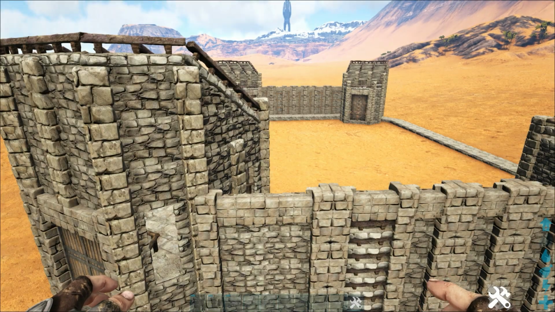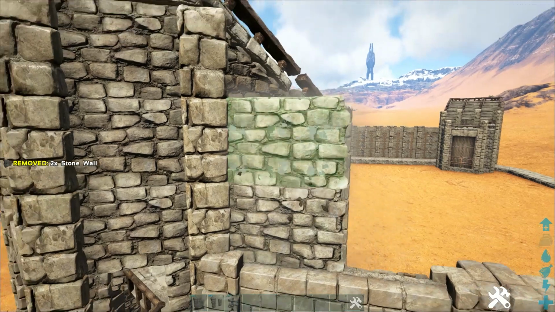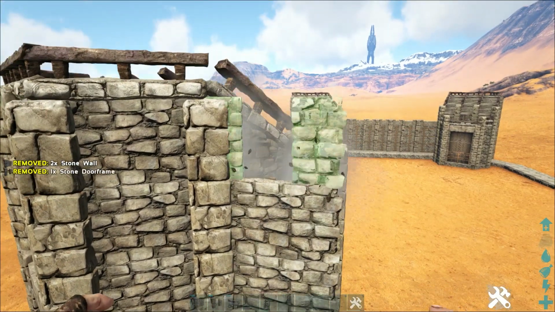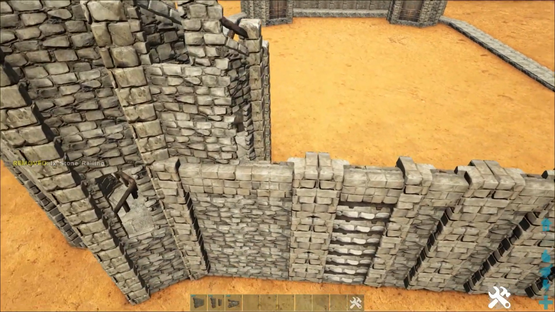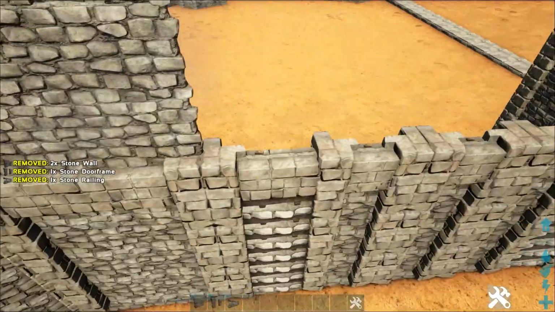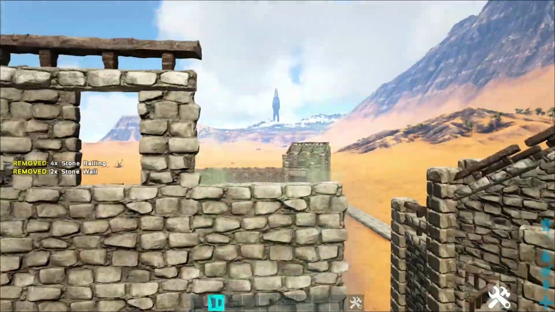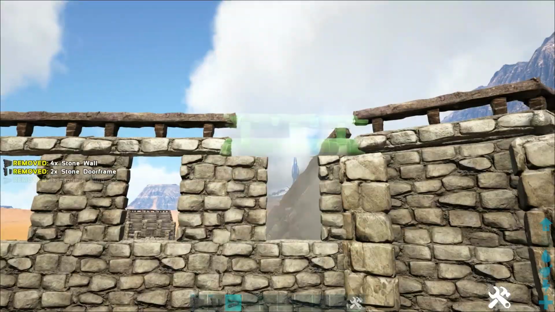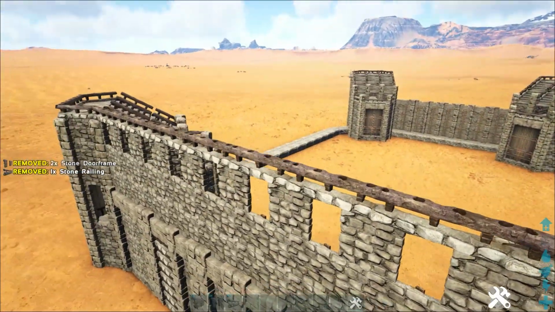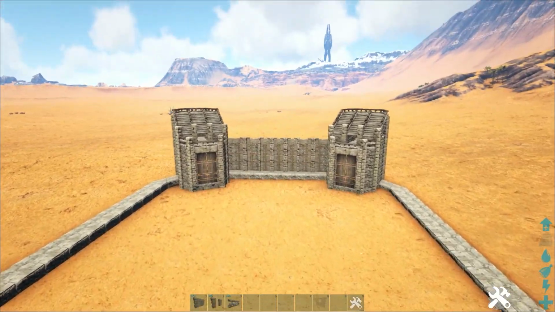Next, we're gonna come back in here on top of these walls, and we're gonna add two more stone walls on top, followed by a stone door frame, and then finally a stone railing on top of that. So go ahead and do that on top of each of these walls. And then with that complete, we're just gonna go ahead to the other side of the arena, and again, do the same thing we just did on the other side.